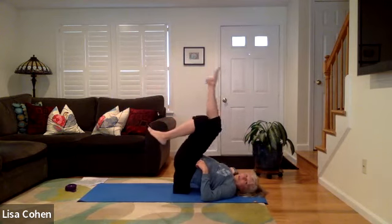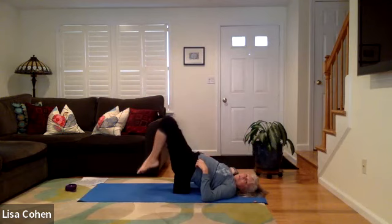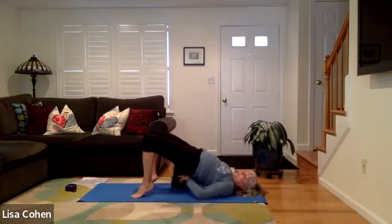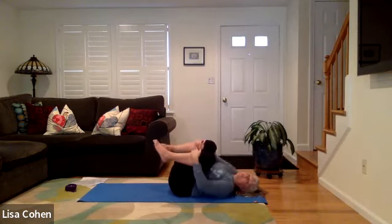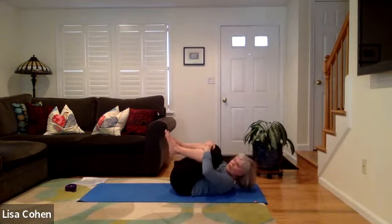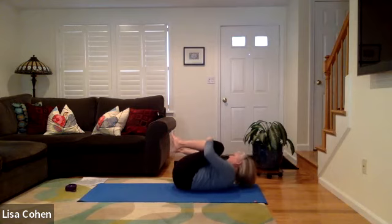Then slowly lower the feet to the floor. Press into the soles of the feet just enough so you can lift the tailbone off the blocks, get that block out to the side. Take a moment again for drawing the knees, and this time drawing the knees in towards the chest and even lifting the head can be a nice counter stretch for that back bend, that back extension.